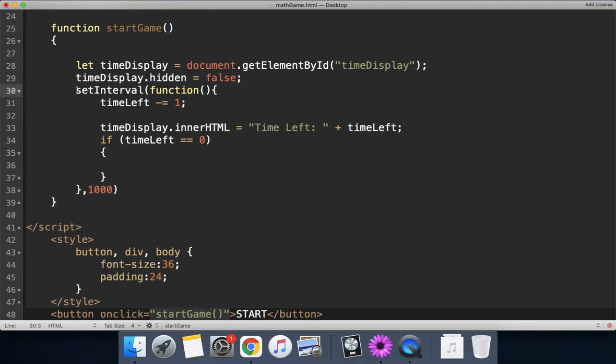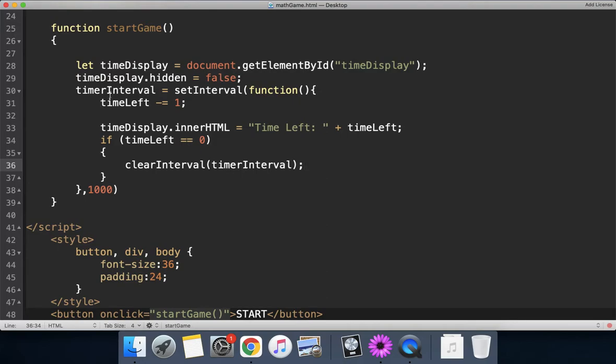Let's say timer interval equals, and that's not how you spell interval, my bad. Inside here, we'll just say clear interval, timer interval, and that will stop it from changing after it gets to 0.